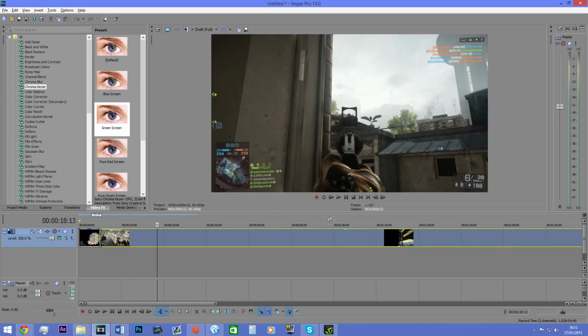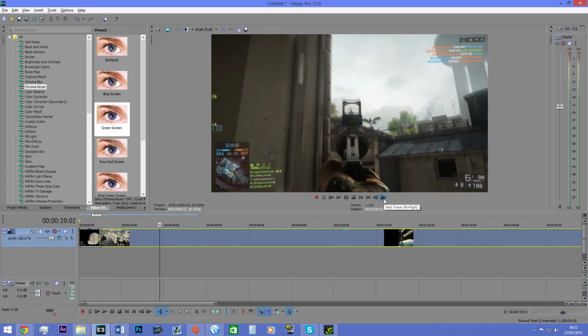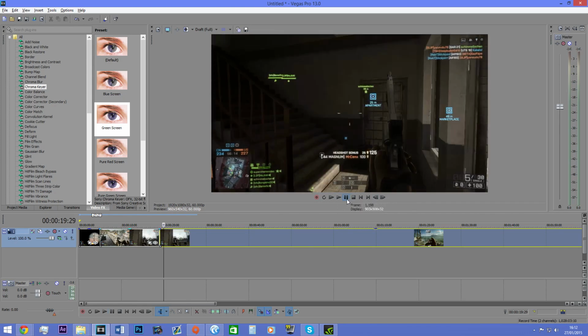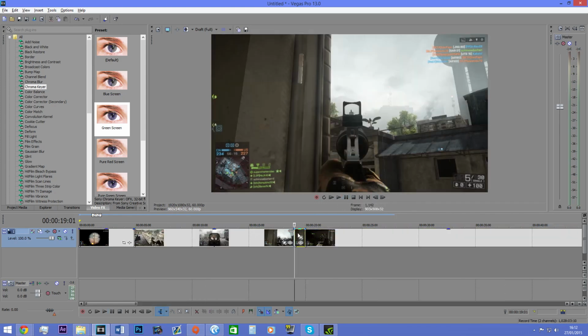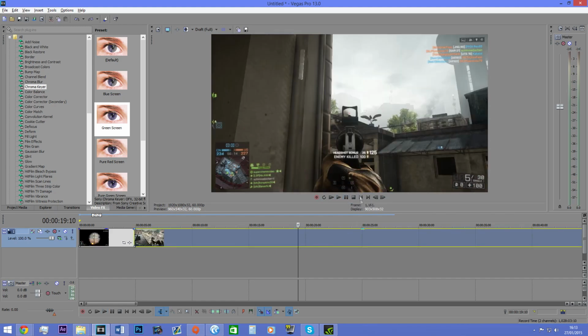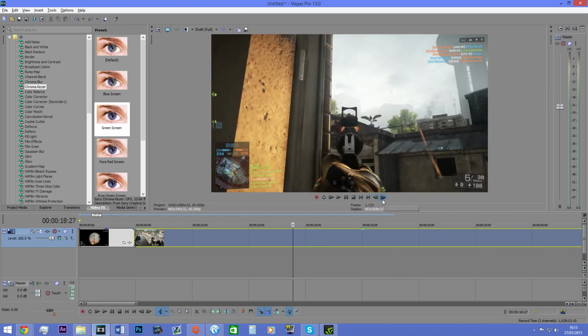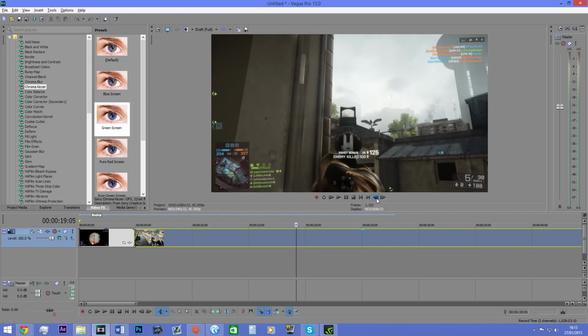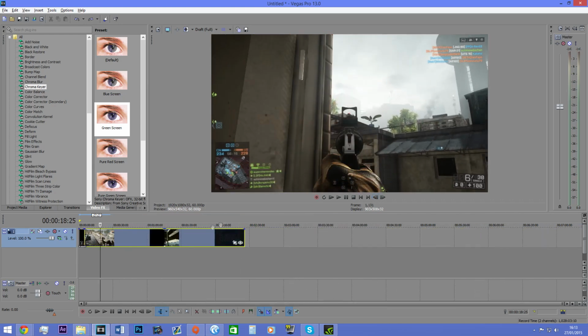Say you wanted to find a kill, you basically hold it, you don't want to just keep clicking your mouse. I want to get to where I get the headshot, so I can press split on my keyboard and pause and play the button, and there you go, I've got the headshot, and I have a separate clip right here of just the headshot. There we go, that was pretty neat. And this is some of the stuff Sony Vegas can do. If you hold that there, it can also help you a lot.